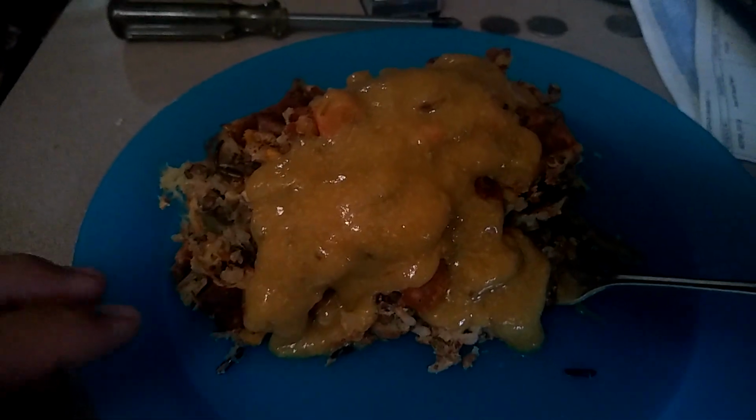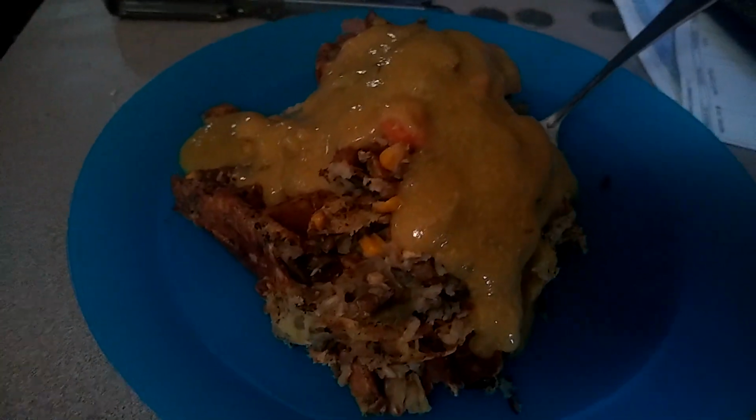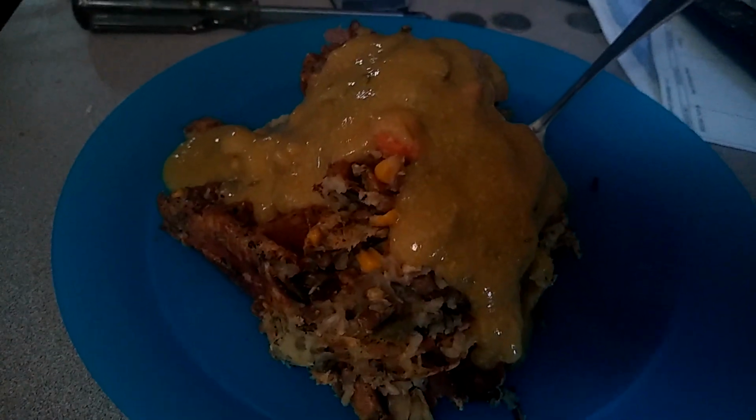Well, there it is with our special gravy on it. Looks like a pile of, but it tastes fine.